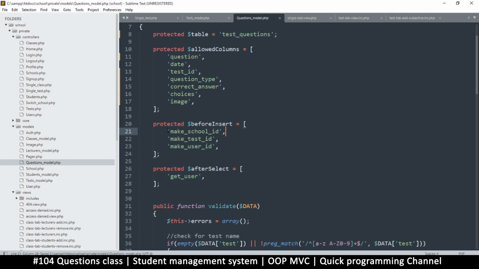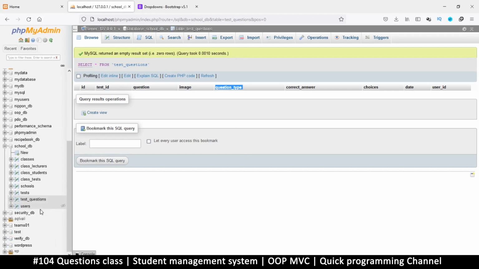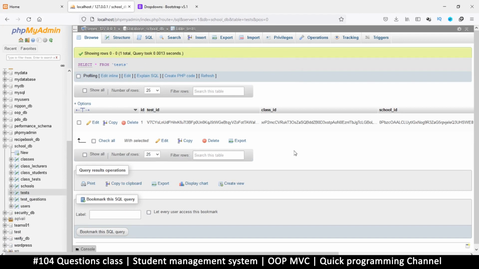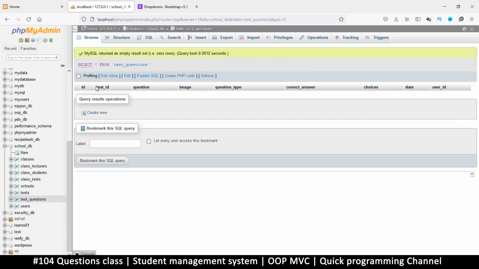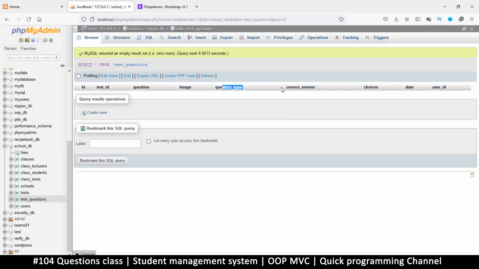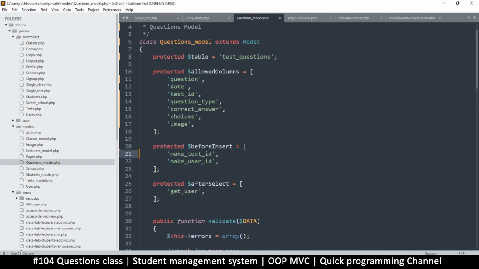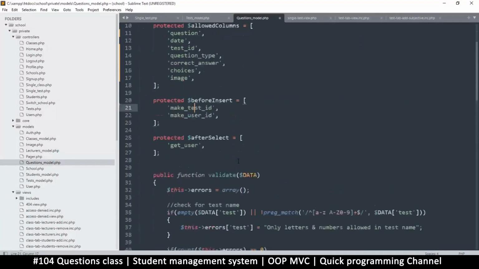Now, on this one, we don't need the school ID per se, because the school ID is on the test itself. Or is it? Yes. So there's a school ID there, which is all good. This means that somebody cannot get the answers, the questions for a particular school unless they're accessing a specific test, which will always be accessible through a particular school. So there's no need to add extra data for school ID here at all. So let's remove the make school ID. We don't need that. We don't need a test ID either. User ID maybe. Test ID, no, will come from the input itself. So let's leave that out.